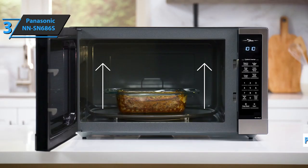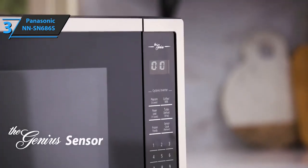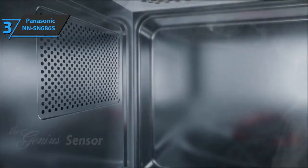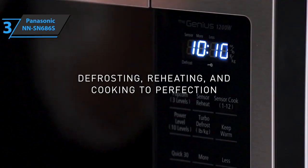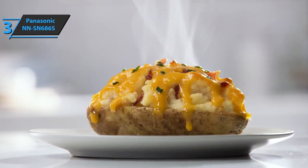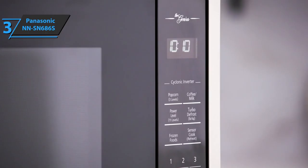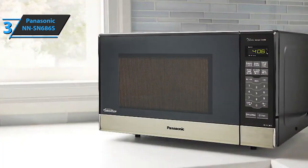The device offers 1,200 watts of high power to cook all kinds of food in seconds. The NN-SN686S model cooks evenly and maintains the natural flavors of food. There's no need to add more flavors. Your food will be constantly cooked from the inside out. In addition, it has unique built-in functions that are not present in other traditional microwave ovens, such as inverter technology, turbo defrost, and smart cooking.